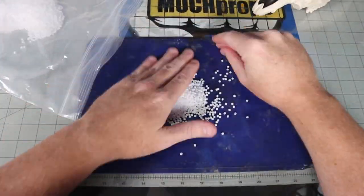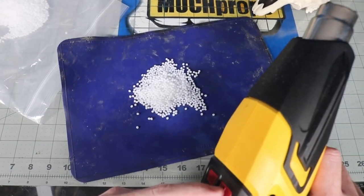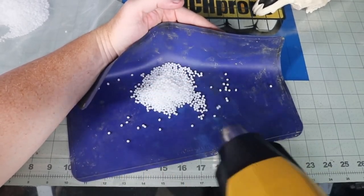The skull didn't look gnarly enough to me, so I decided I was gonna add an extra set of teeth on the front here. To make it super sturdy and kind of blend in a little better, I decided I was gonna use some thermoplastic.